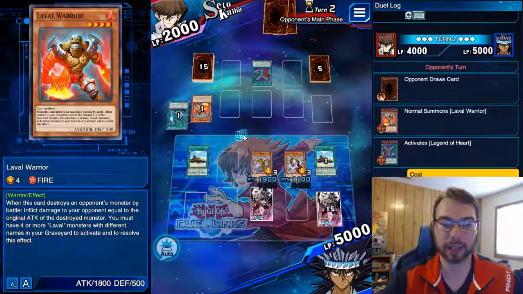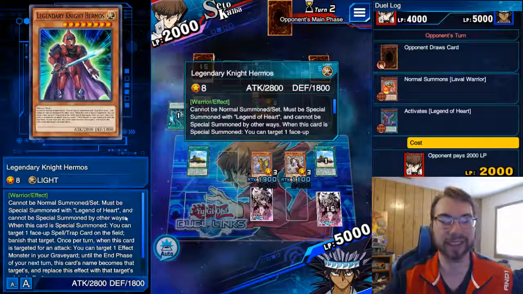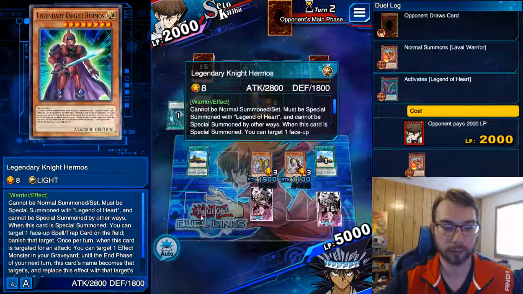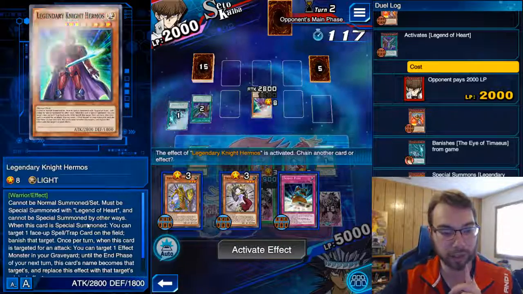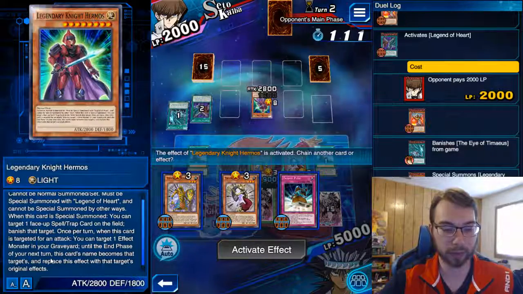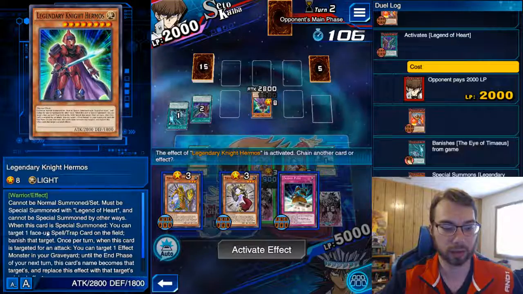He's gonna get one of the Timaeus guys on the field. No way. Am I about to get wrecked by this? Okay, let's see. What does this guy do? So, okay, you can target one face-up card in the field. Banish that target. We're going to chain, of course. When this card is targeted for attack, you can target one effect monster in your graveyard. We can just destroy this, right? Yeah, we can just destroy this.